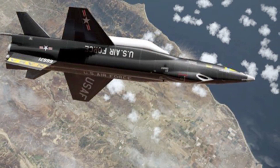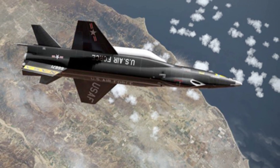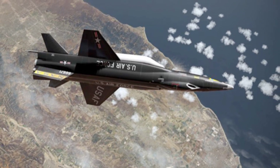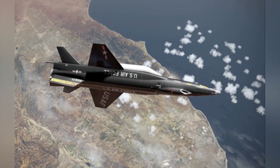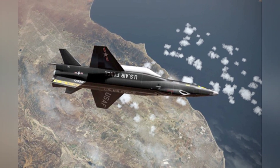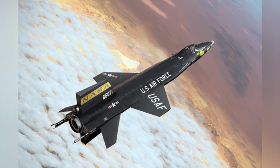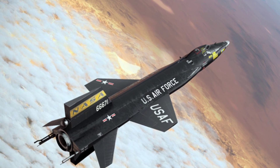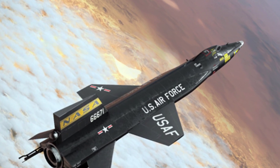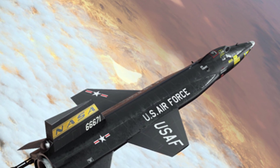Therefore, the aircraft does not take off autonomously, but is mounted under a B-52 heavy bomber and released after climbing to a certain altitude. It relies on powerful thrust to climb and sprint. After the fuel is exhausted, the aircraft continues to climb a distance under inertia, and then descends back to the ground. The aircraft has two sled-type landing gears at the rear and another wheeled landing gear installed under the nose.